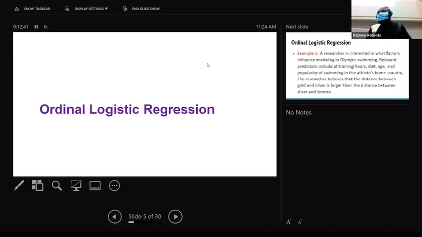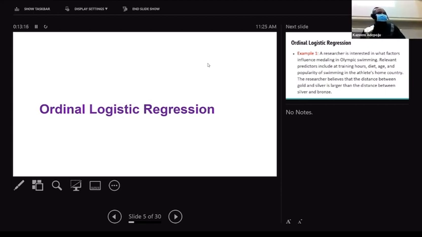Now there's a difference, and the difference between gold and silver is different from the difference between silver and bronze. In the situation where levels are ordered, because gold has more value, followed by silver, and then bronze, you are not going to use logistic regression. You're going to use the variant of logistic regression that we call ordinal logistic.